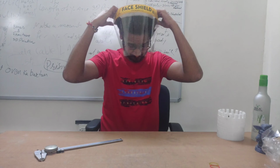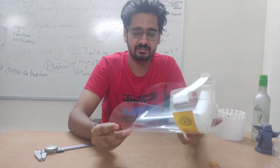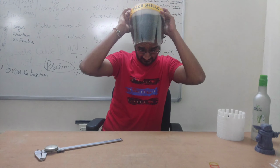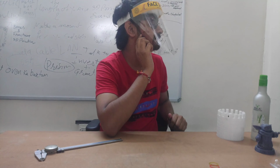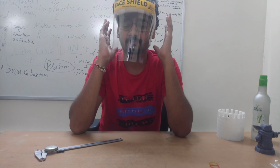So just wear this face shield and adjust this portion as per your face, so it will be comfortable. And if you wear this face shield like that, you can see that this portion and this portion of the face are covered. So it will protect from the front as well as from both sides.